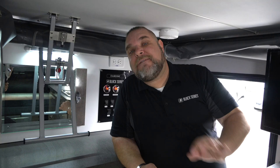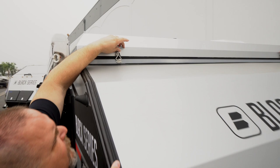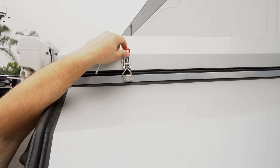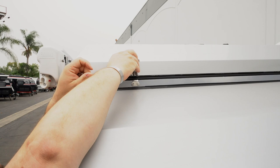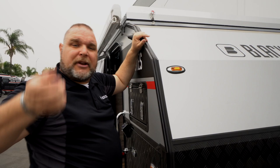To open up, I'm going to undo the hooks on the front — there are two hooks on the front and two on the back. When locking back up, you loop it through and pin it, which keeps the loop from catching on the hook when raising the roof. Now I'll go back and undo the back latches.